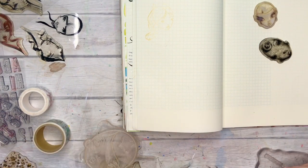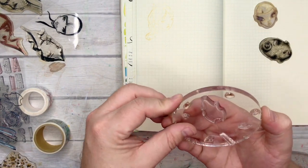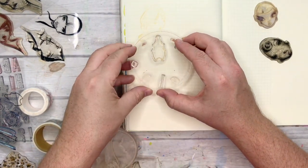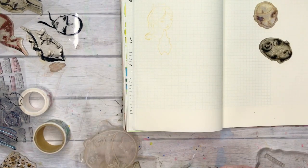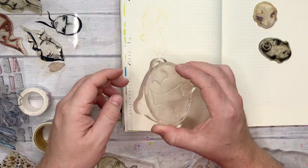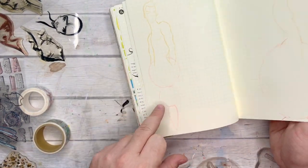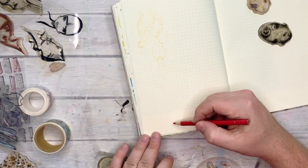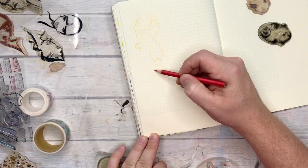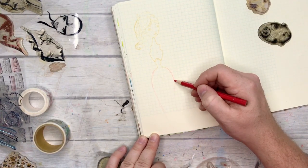How many blocks have I got flying around here that I can't find it? Here it is. I'm gonna put the doll parts body on her, give her a new life. Some of the proportions aren't gonna match, obviously, but that can be super quirky as well. And I really like the shape of this ornament, so I might wanna do another one, but perhaps she'll just be the whole teardrop. She doesn't need that bauble on top.